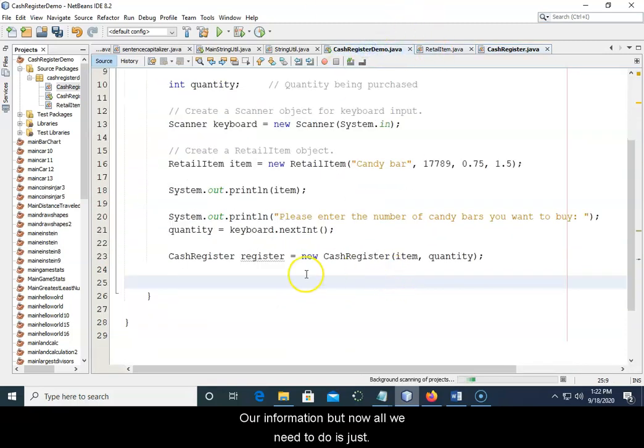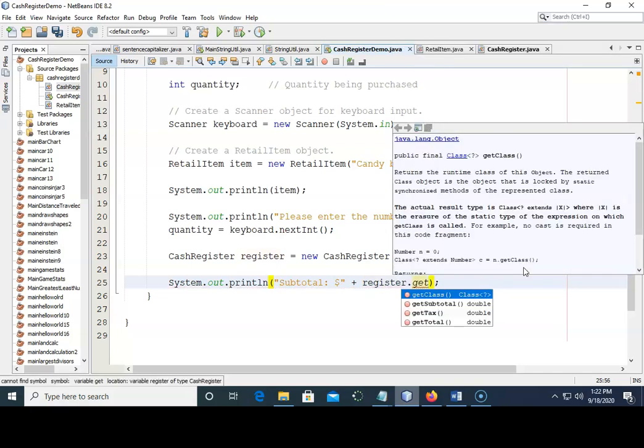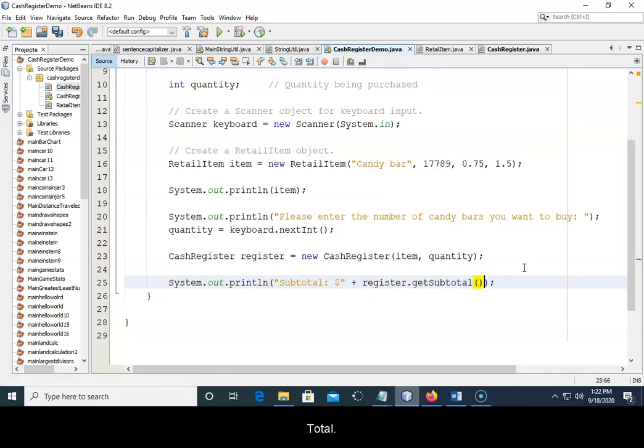And now all we need to do is just call it. So system.out.println, and we could say subtotal, register.getSubtotal.